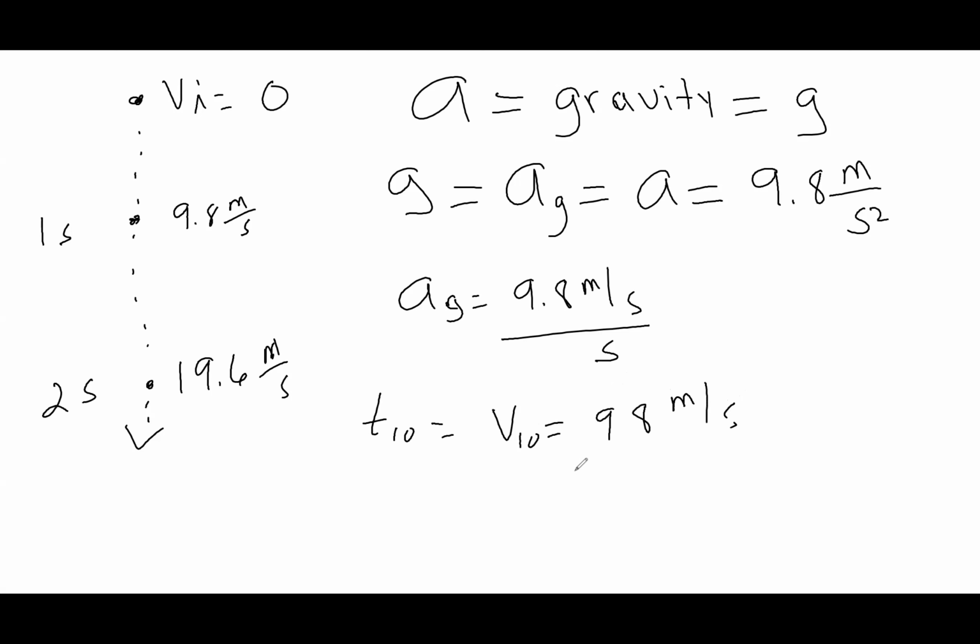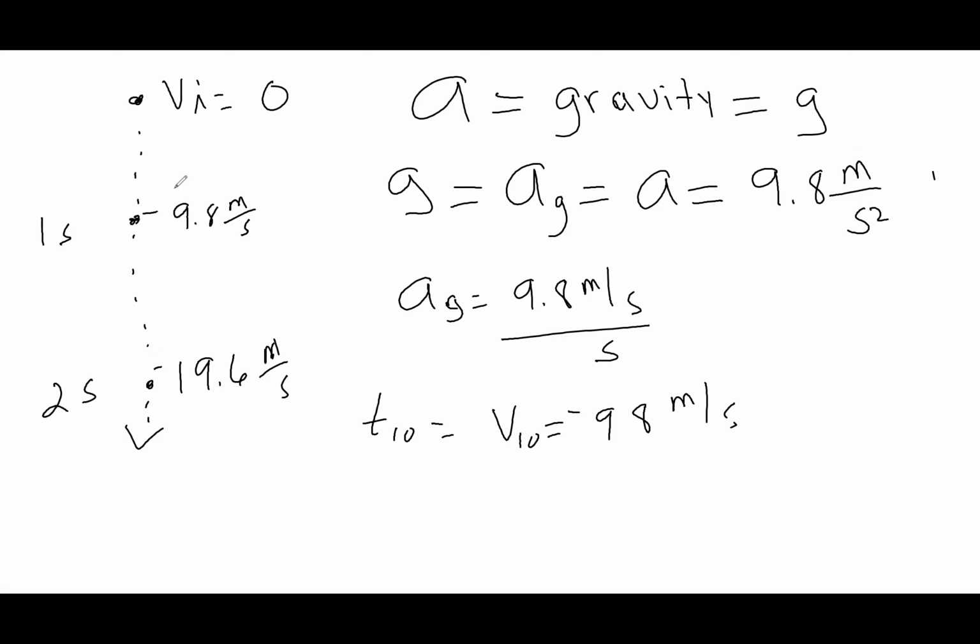But not only is it increasing in its speed, because it's moving downward, this is a vector pointing downward. So when I say magnitude, what I mean is how much is the value of it without the sign. But in reality, this number is negative. This number is negative only because of the direction, because it's moving downward. But the magnitude of it, of course, is 9.8 meters per second.